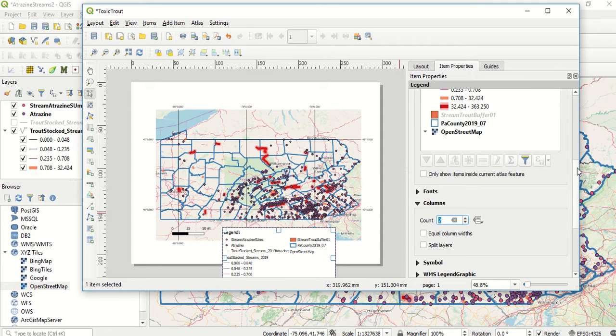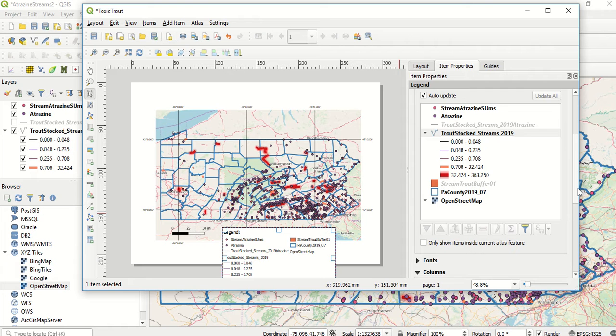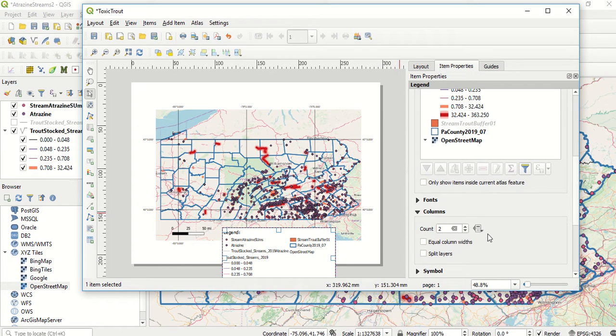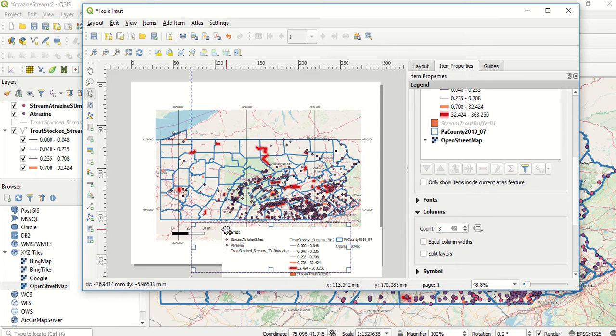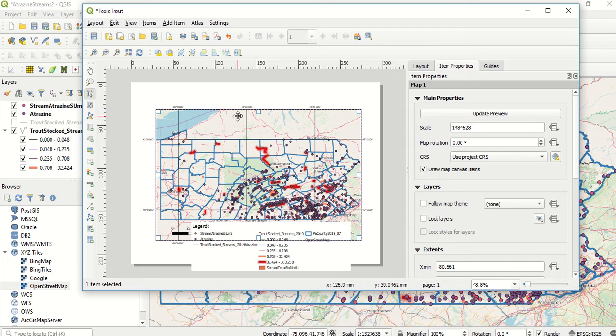Let's move our trout stocked streams. Let us move it up. All right, maybe we can go to 3 columns and move it. Move our map up a little bit.